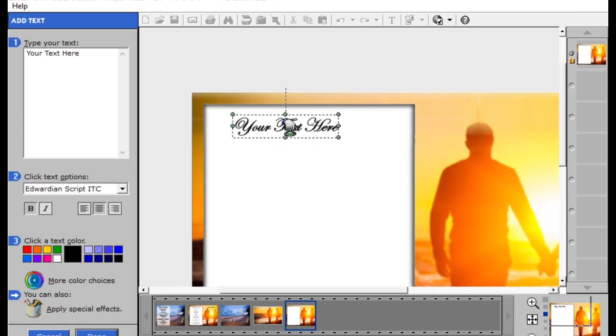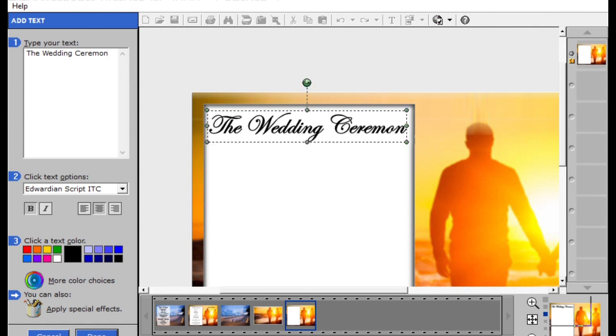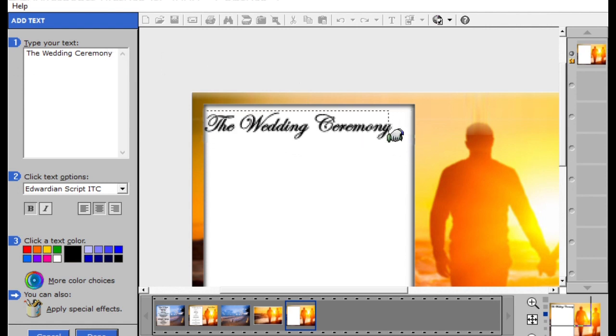Alright, so this is going to be the title of this page, which is going to say the wedding ceremony. Now that I have that resized a bit, I might resize it again later, but I'm just going to type in the wedding ceremony. Okay, so I need to shrink it down a little.